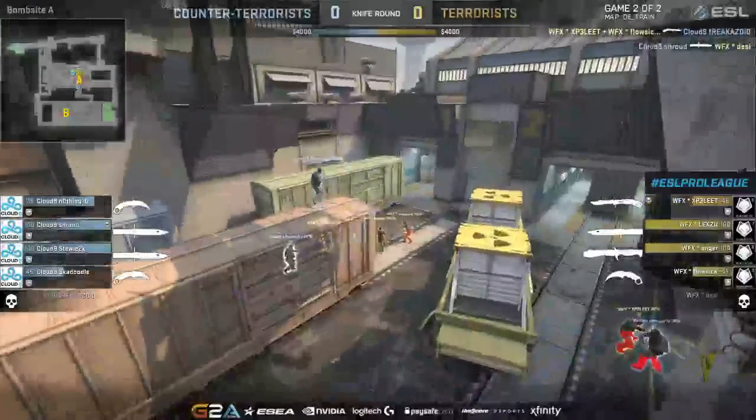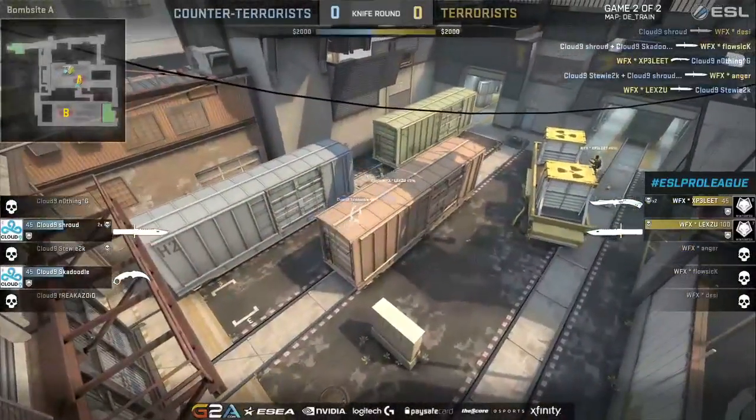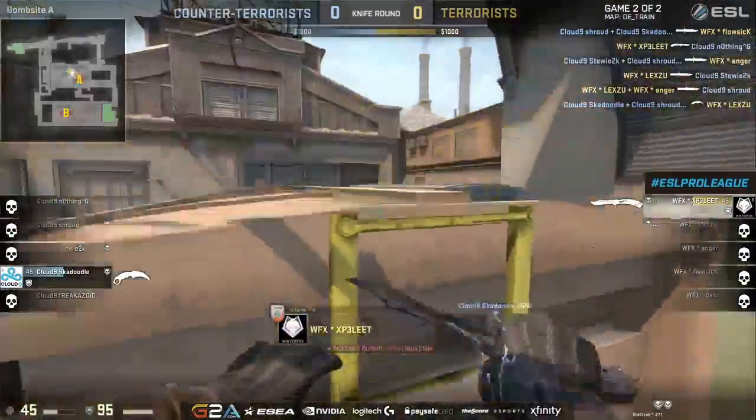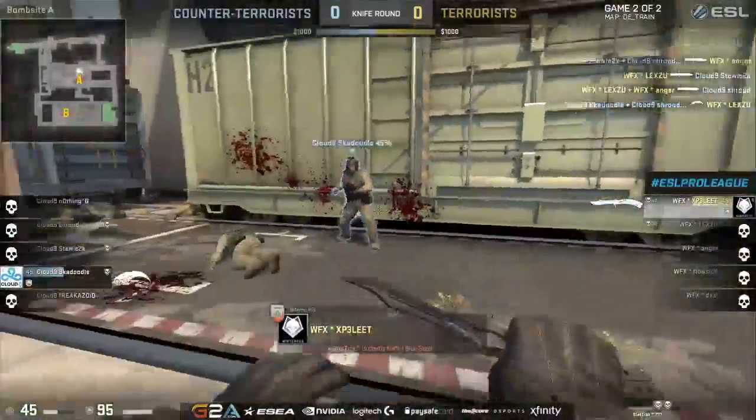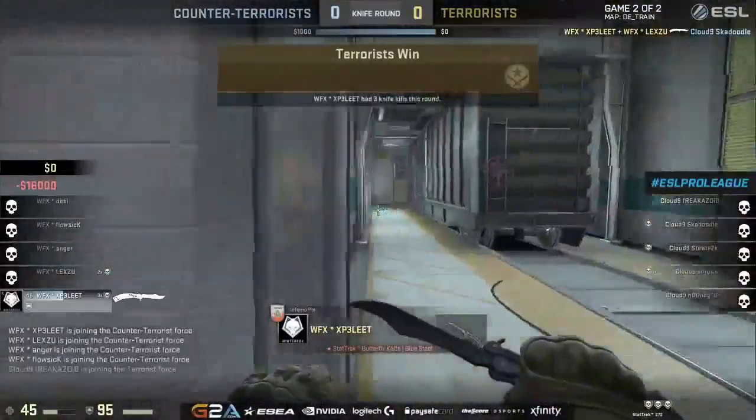Yeah, the worst T side this entire season so far from C9, at least looking at the matches they played in the ESL Pro League, has been like 6 rounds minimum, and they've done much better than that in some of the other leagues too. They rack up like 10 or 11 against some of the lesser teams in North America, like Team AGG and whatnot. So they've been dominant there.